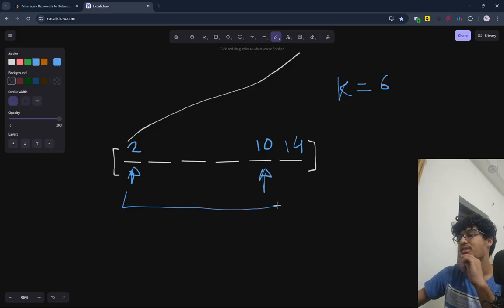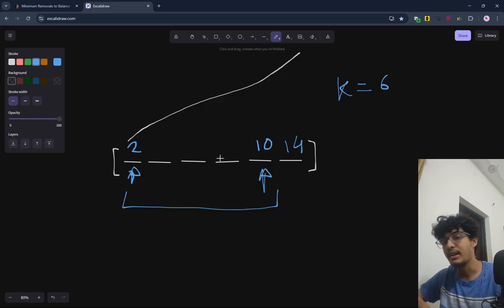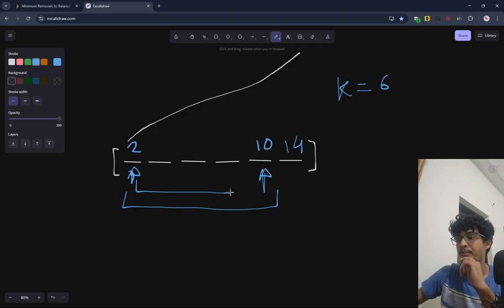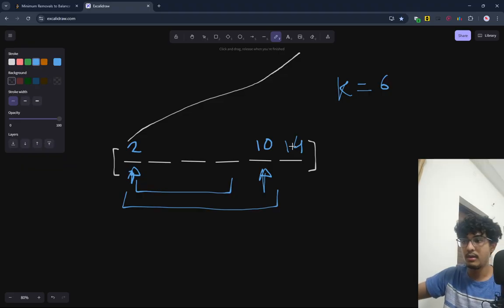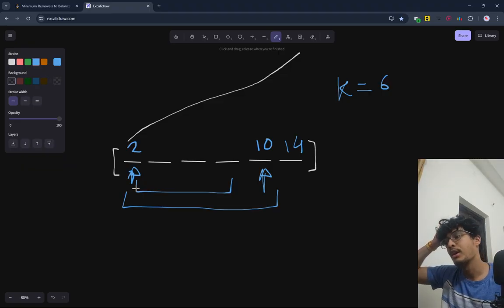So we have this subarray, right? Any element which is at the left of 10 will also satisfy my condition, but I will not consider it, because if I am considering this subarray, then I might as well take this element also, because it is also satisfying. So I can have a smaller number of operations. So I will always choose the furthest right element which I can choose to make the subarray balanced. So for each index I will choose the furthest rightmost index and then remove all the other elements out of it.